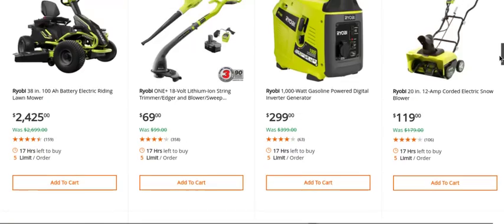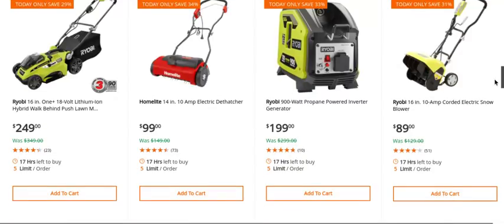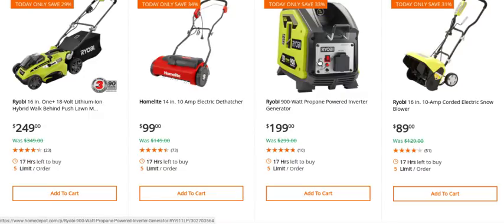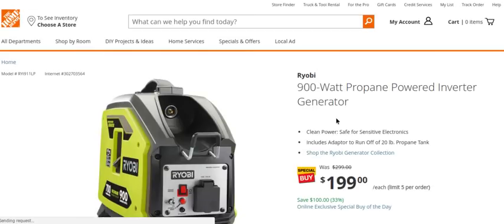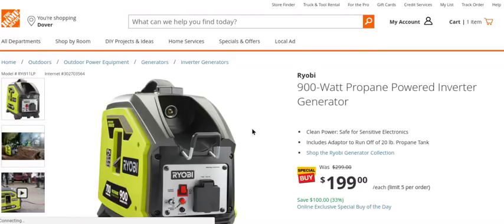You got to remember that DeWalt. Well, I don't want to compare that and get people going nuts here, but this is the one, man. A 900-watt propane inverter generator. I don't know if this is new. I think it is, just by looking at the reviews. There's only 10 reviews on it. But you think about it, man. Now with the other one that's 1,000 watts, what do you get? 3-4 hours on a full tank.